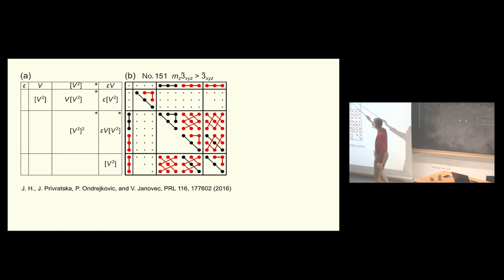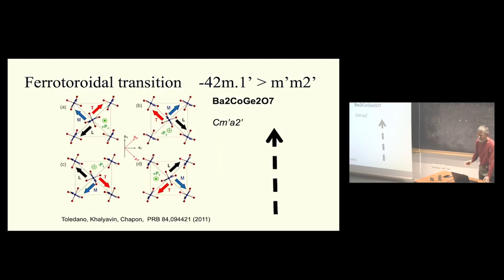So this is the cubic reference. Both matrices are in the same cubic axis. So here is the case of the ferrotoroidal transition, where the other parameter is the magnetic toroidal moment. It's a funny situation. You have different domain states, and you can have in one domain, in one direction, magnetization, toroidal moment, and the polarization is perpendicular.